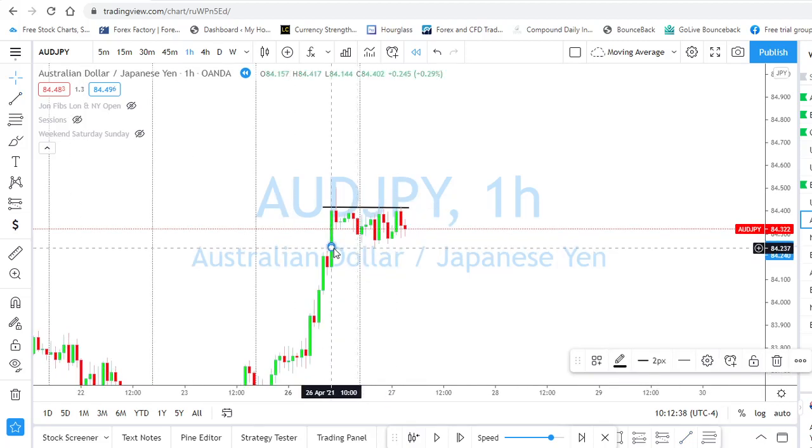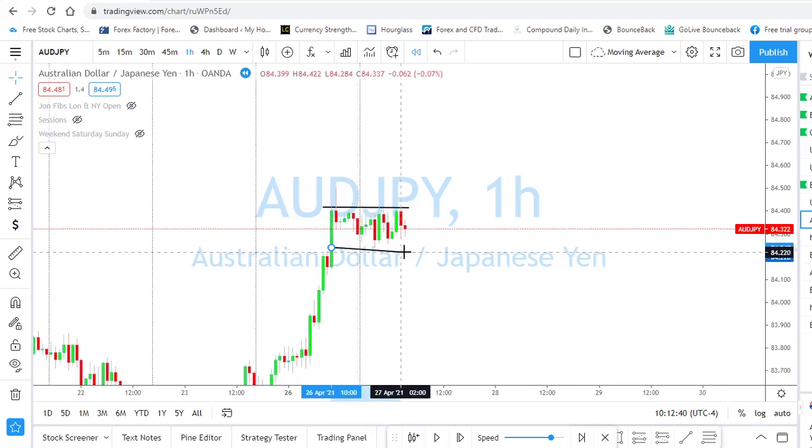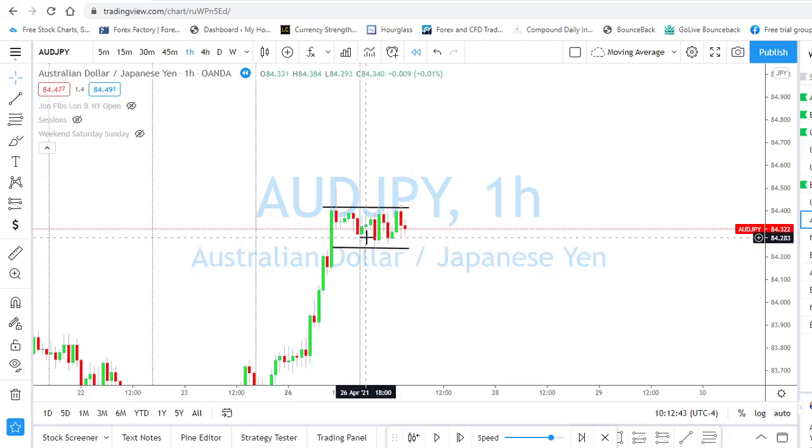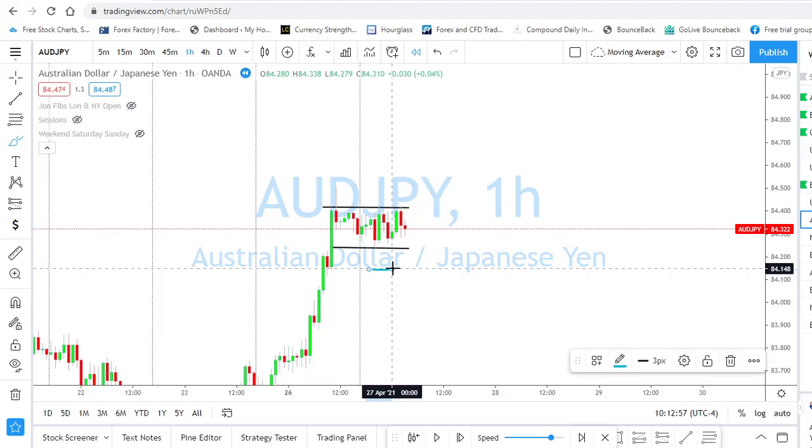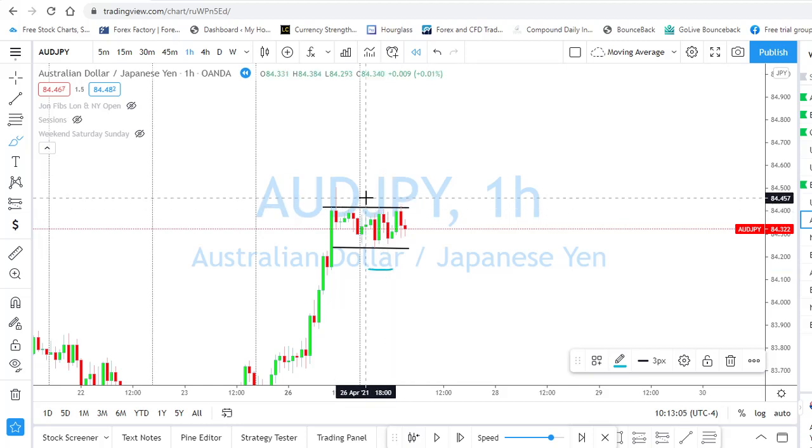So what happens during consolidation is opinions are formed. You'll have some traders who think that this is going to go up. They see it tagged the support level, so they put in a buy order here, and they'll put their stop loss somewhere down here, maybe below this wick. Same thing on the other side. You have other people who think that this is going to go down, so they'll put their sell orders here, and they'll put the stop losses somewhere up here in this area.